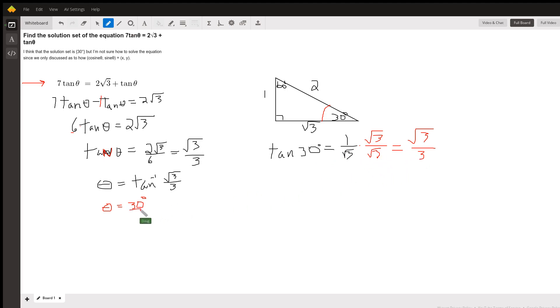So 30 is one of the answers. Now, based on the type of question that was asked here, I'm assuming you're doing this for right triangle trigonometry, but eventually you'll learn about the unit circle and you'll find out that there are infinitely many angles that have a tangent of radical three over three.